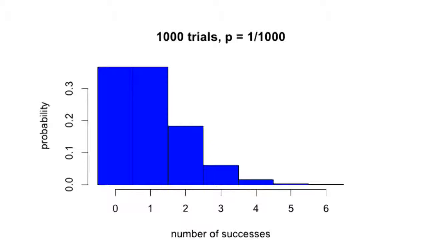Well, you think about why you can't use the normal approximation, and the reason is that the probability of heads is so small, the probability of success is so small, that the number of successes is actually going to be rather small. The histogram is all squished up near 0. That means there are very few bars and they're all near 0, so how do I calculate the probability of this? Exactly, using the binomial formula.